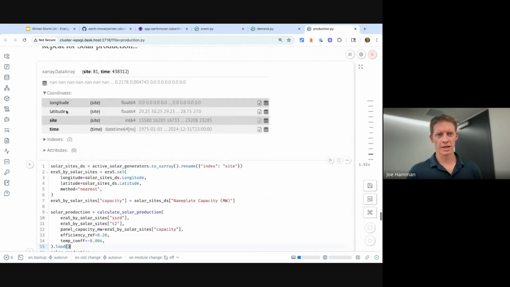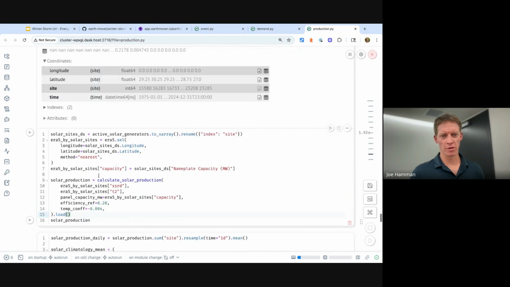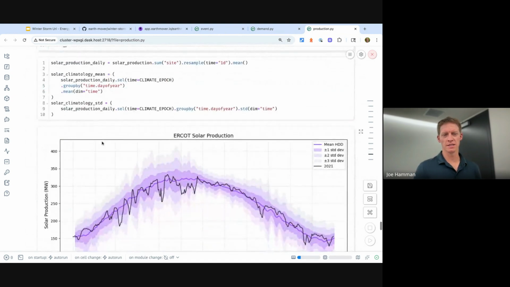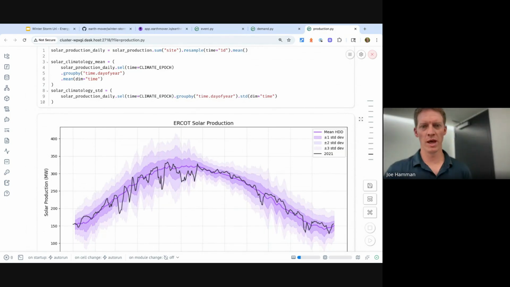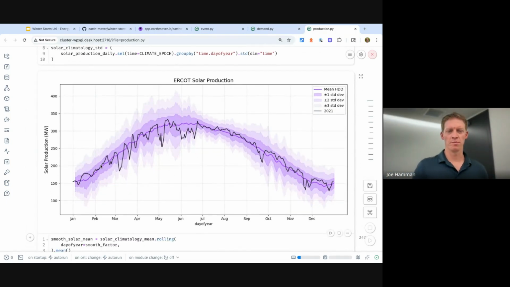And we can run that all the way through, and what we see here is something similar to what we saw with the wind, which is that the meteorological conditions led to pretty average solar production for most of February. There is a brief period where it's below average, but also a period where it's above.